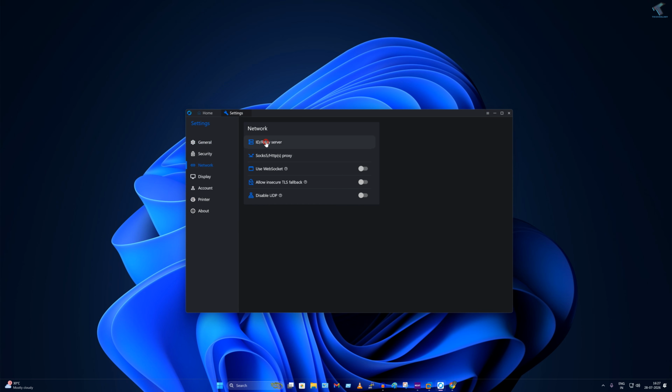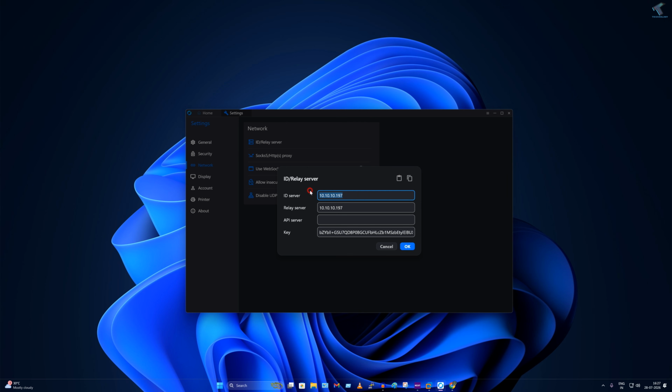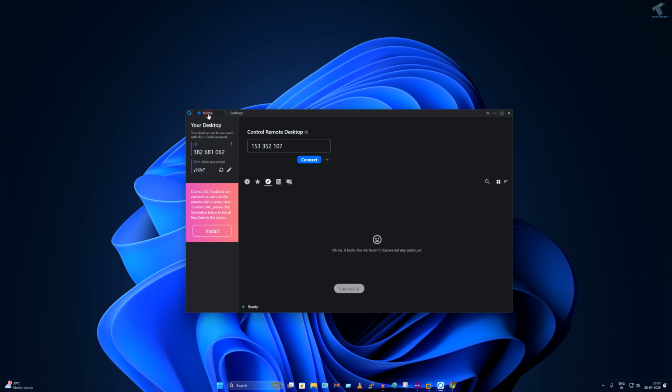Now go to Network and click on ID and relay server. Under ID server, you need to put your Ubuntu server machine IP, and under relay server, you need to put the same Ubuntu server machine IP. For key, you just need to copy and paste the key which you copied earlier. After that, click on OK. Now if you go to your home page, it will show you a ready status.